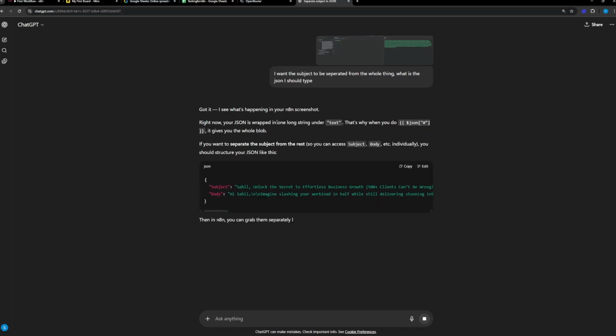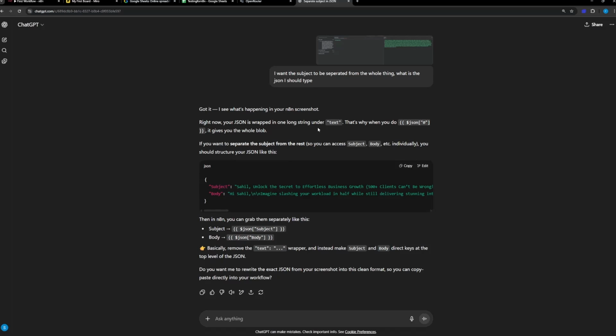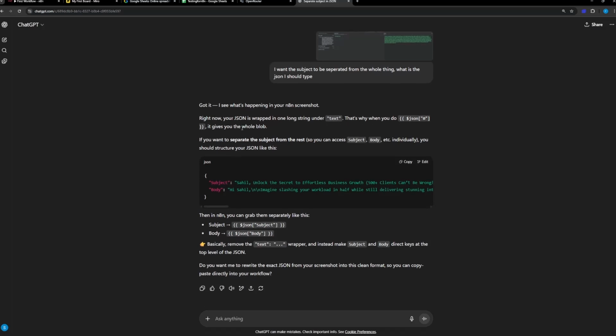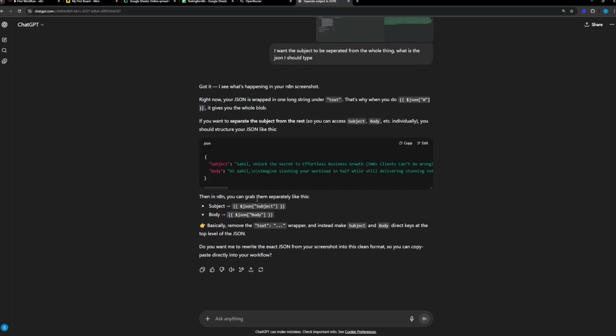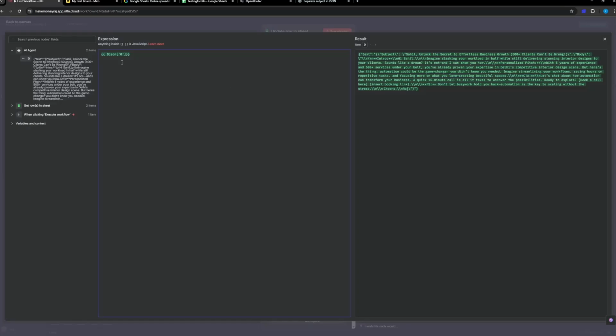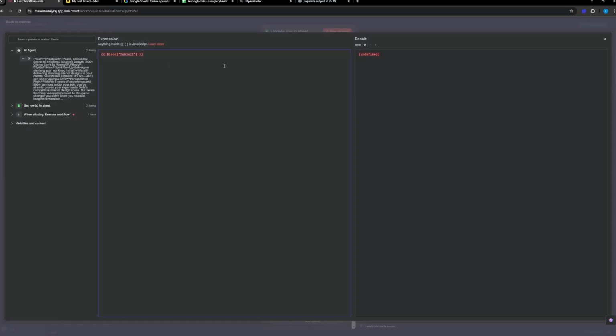Right now your JSON is wrapped in one long string, under the text. That's why when you do JSON it gives the whole blob. If you want to separate the subject from the rest so you can access it, what I need to do is simply remove the wrapper and instead make subject and body direct keys at the top level of the JSON.